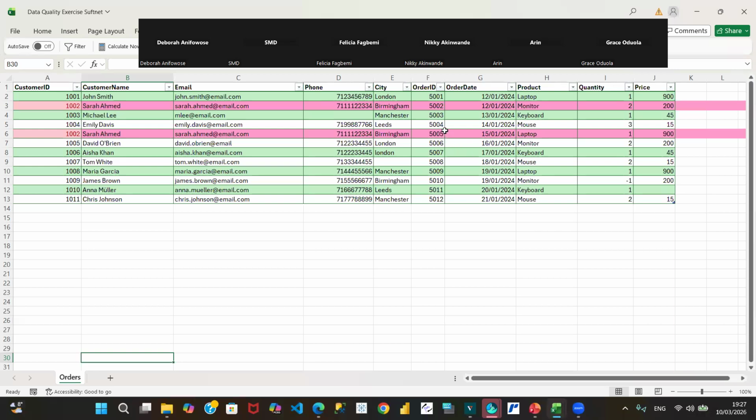But because not every piece of information on the row is the same, it would be wrong to say that these two are duplicated. They are not exactly all the same.